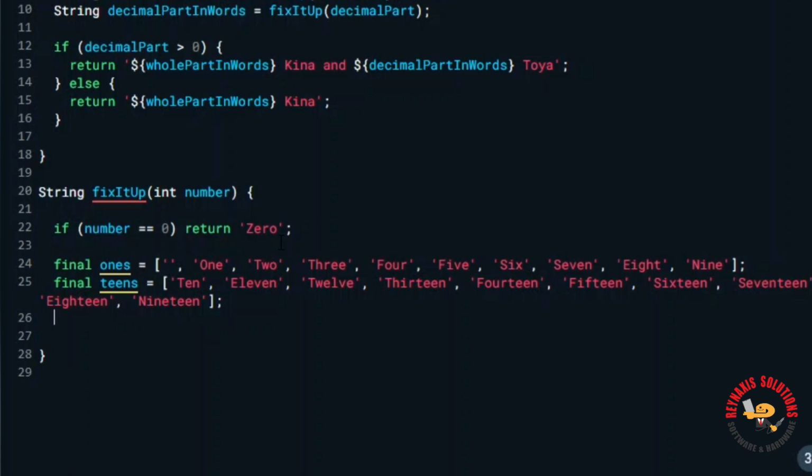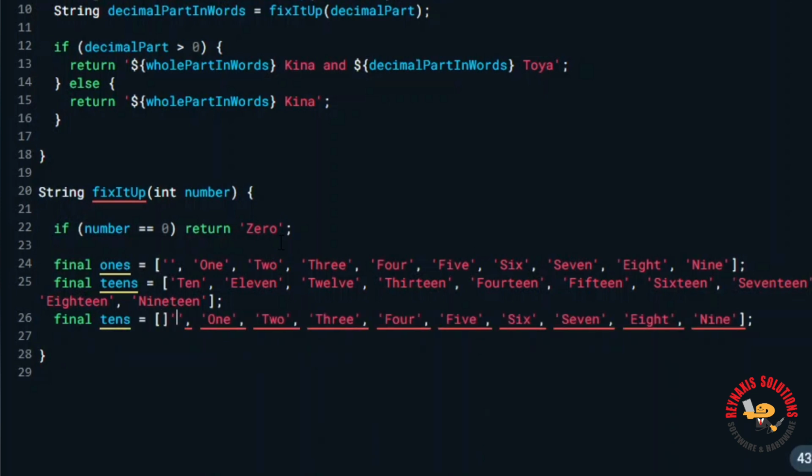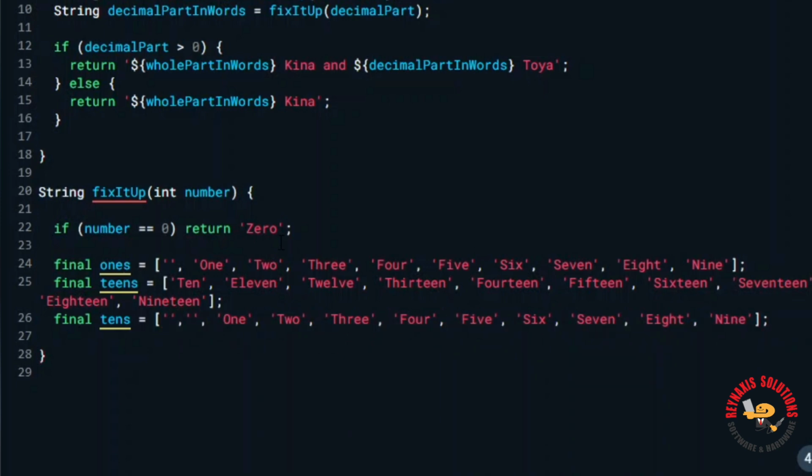Then we create the array for the tens. And 90.